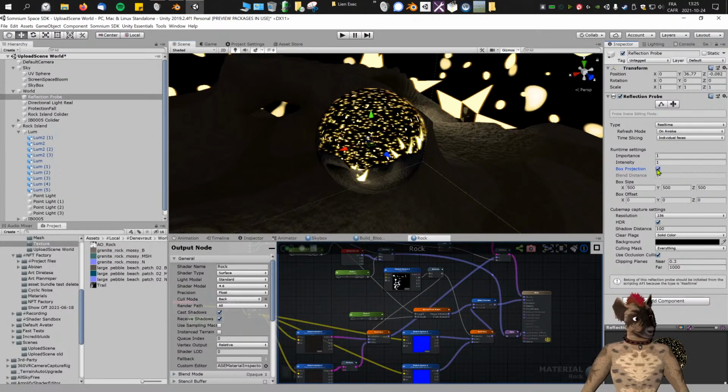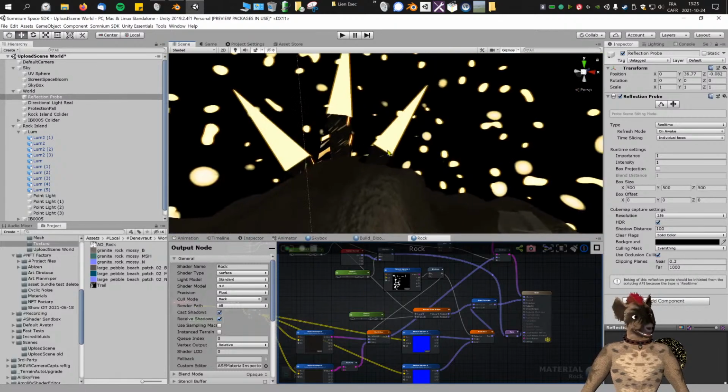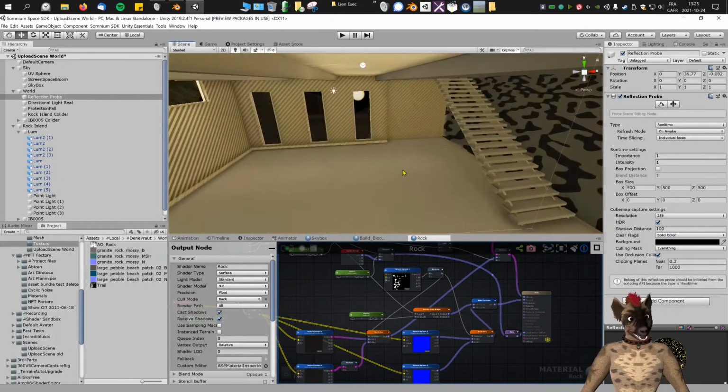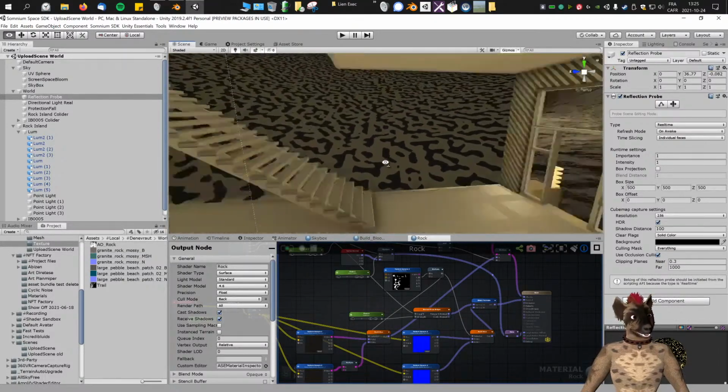What's a box projection shader? You know, when you look at a 360 in, let's say, a glass or something. Like this one, for example. Or the skybox.